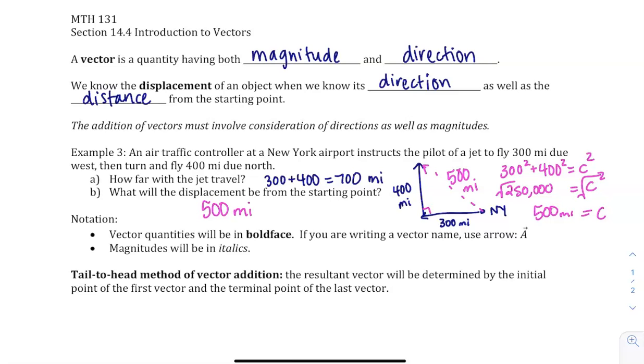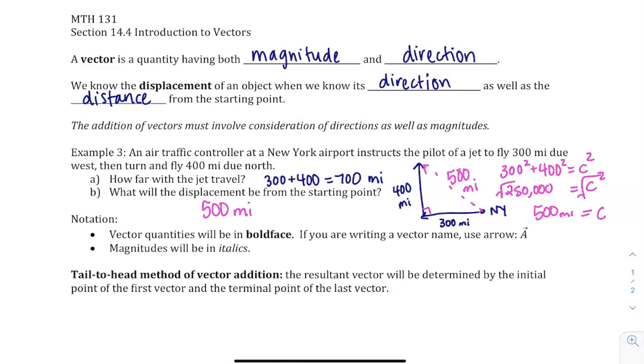So we have two things that we're considering here. We're considering the total distance traveled, and we're also considering the total displacement. And those are two different things. Now, some notation. Typically, vectors are going to be in boldface, and magnitudes are just going to be written in italics. But you might find it very hard to write in italic and bold by hand. So typically, if we're writing a vector, we'll put a little arrow over it in our handwriting, and otherwise we will not put an arrow if we're just referring to a magnitude.